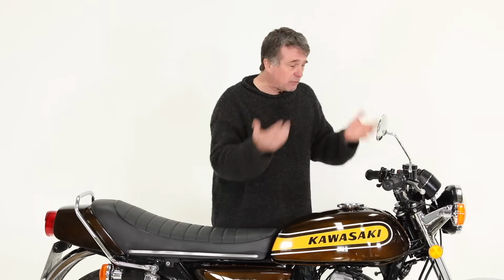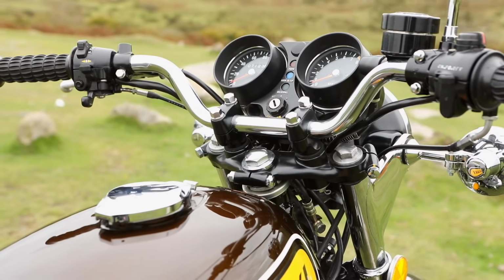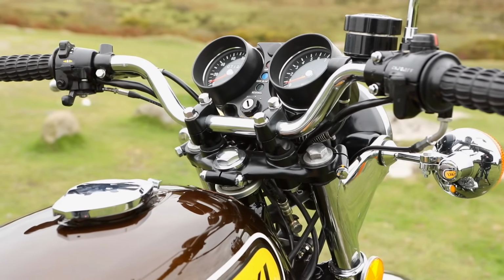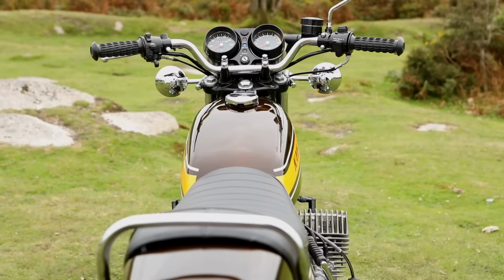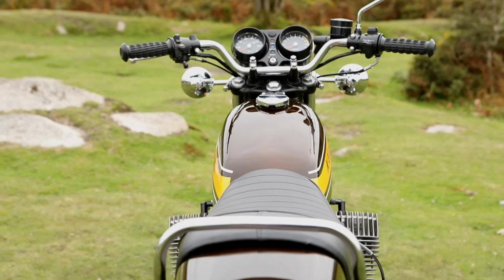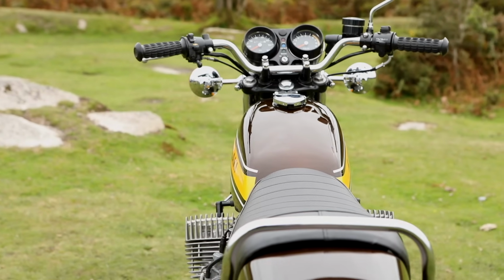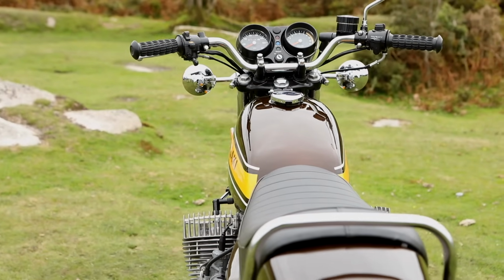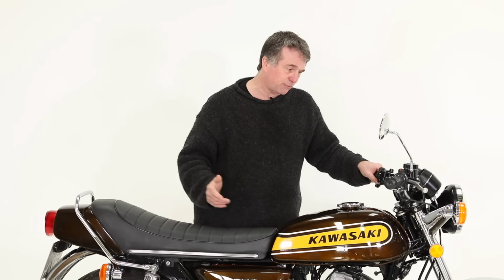The clocks, they're all genuine. The coded date stamps on all the components throughout the bike, they're all exactly right for the month and year of production of this particular motorcycle. Switch gears all perfect, master cylinders exact, the bars are right, the indicators are correct, everything is absolutely correct. There's not lots of replica parts all over the bike. Most of them are genuine Kawasaki. So it's a really high standard of restoration. And likewise, he never went and powder coated the frame or did anything daft like that. He used wet paint for the frame.